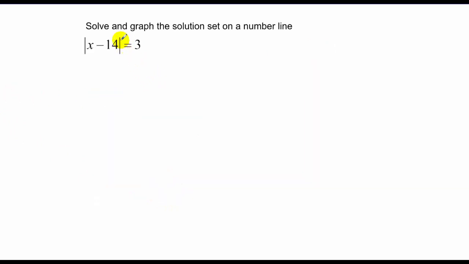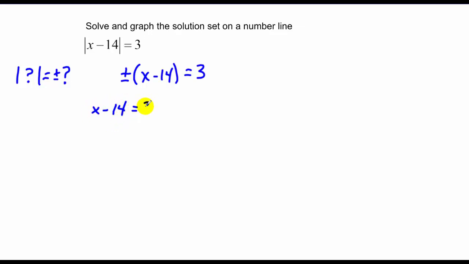When we want to solve an equation, we can't do any kind of mathematics with this stuff inside an absolute value. So what we have to do is remove this quantity from the absolute value. Now, we found earlier that the absolute value of anything is equal to plus or minus that anything, right? So basically, if we want to remove this term from inside the absolute value, we say plus or minus whatever that stuff is equal to 3. Now I've got parentheses rather than an absolute value, but I also have two equations, one in a positive sense, one in a negative sense. So I have x minus 14 equals 3, and I have the opposite of x minus 14 equals 3. Now you can solve this any way you want.